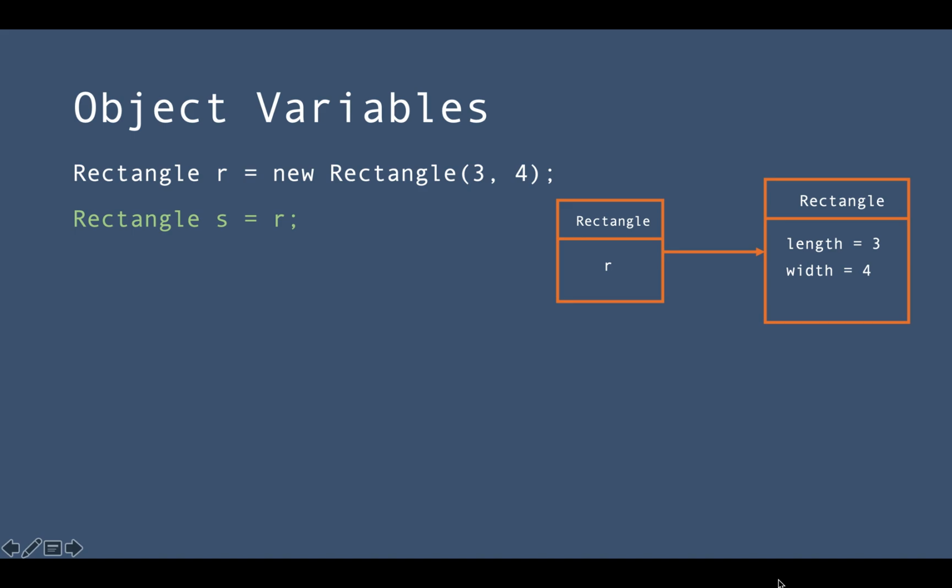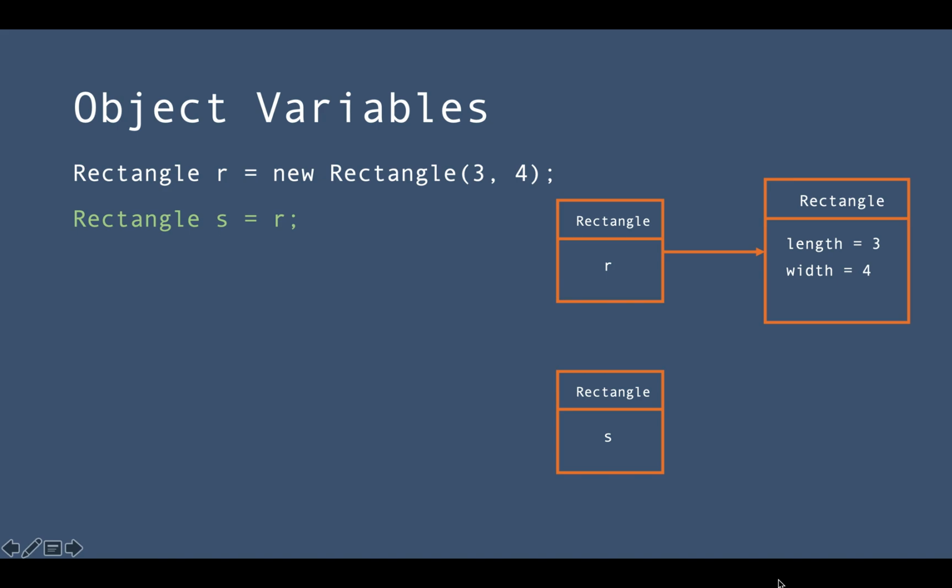I hope that we can see on the left-hand side, we're declaring a new object variable. Okay, I'm going to say that again because that's really essential. We're declaring a new object variable. What is that object variable's type? Well, it's a rectangle. What is its identifier? Its identifier is S. So in memory, we would now have a new object variable of type rectangle with the identifier S.